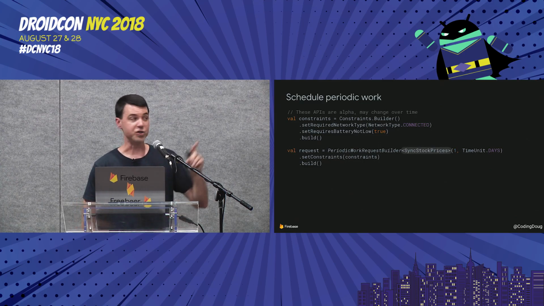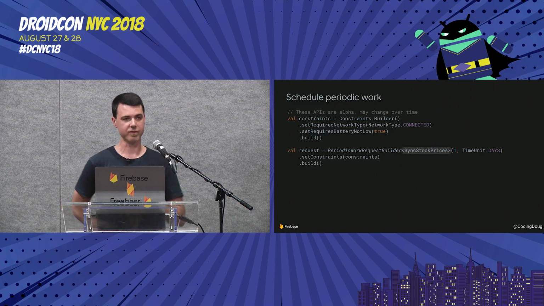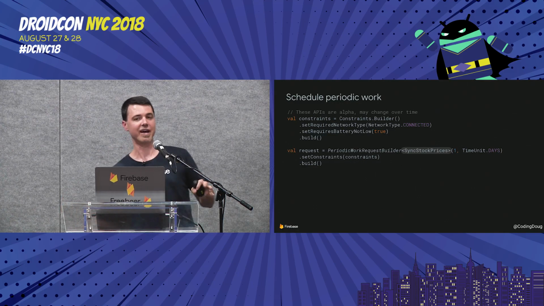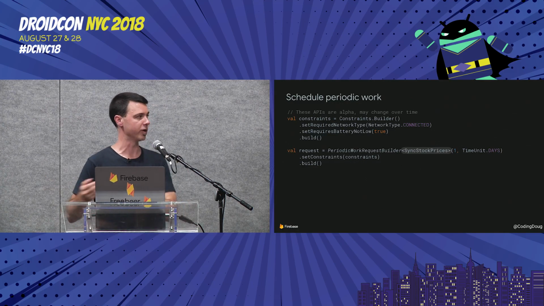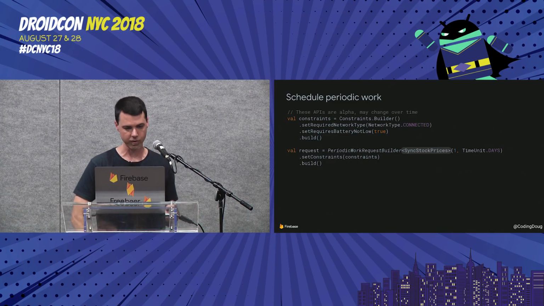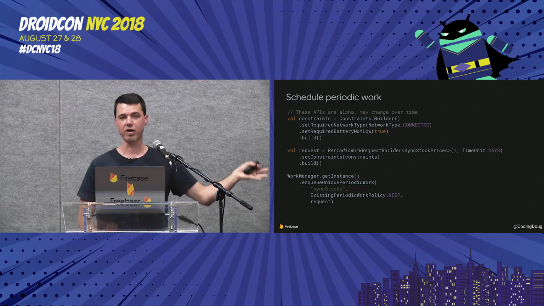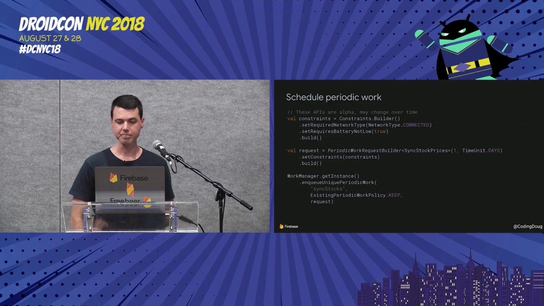The generic type of this is the implementation class of the thing that's going to do the work. This is a little bit of Kotlin syntax right here. You don't have to new this thing up for it. WorkManager will new up an instance of that and let it do the work. And you go off to WorkManager and say, enqueue this periodic work. We're going to give it a unique ID to identify this work. And we're going to say, if there's already something scheduled, keep it there. Don't override it. That's what this is saying here.